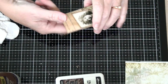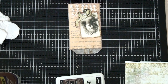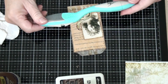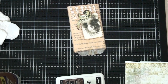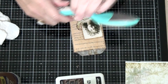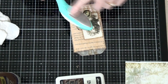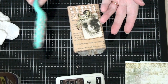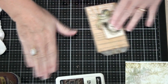Well, that's pretty. I have no idea where I'm using that yet, but it's going to go somewhere in the book. So I just distressed the edges with my distress tool, which apparently you can't get anymore. It's this one. If you have it, I do have a video showing how to use it and the different functions. This comes off as well, and it's got another distress tool, really hard bristles, kind of like those barbecue cleaners, and the knife and the heavy grate as well as the fine grate, and you can use this side as a bone folder. If you can find one out there, it's one of my favorite tools. I use it a lot. But I do have a video showing how to use it, and all the functions.